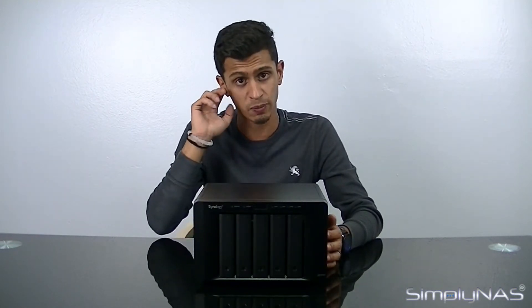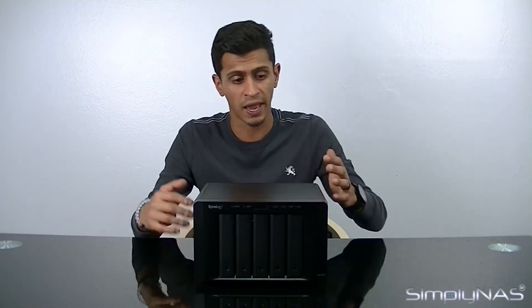For ease of use, SHR is the best thing for a home user, especially if you're new to NAS. SHR allows you to install, let's say, two hard drives to start with — three terabyte drives for now. You'll start off with SHR, which will mimic RAID 1 and give you a mirror. When you expand, you can go to four, five, six, even eight terabyte drives — bring them into this unit and expand the RAID array. No other NAS will do this — no other NAS can mix and match drives. It's very much Synology's proprietary RAID, built off a RAID 5 subset, so recovery knowledge still applies. Synology Hybrid RAID is easier to use for a novice user who doesn't want to get too involved with their NAS.